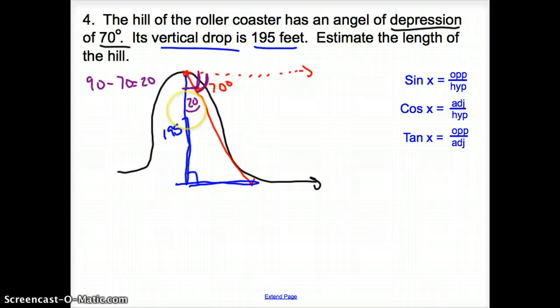We are now asked to find the length of the hill. Now I didn't draw the best picture, but the hypotenuse kind of matches the hill. Do you agree? Obviously this hypotenuse kind of matches the hill. So we are asked to find that x. So what do we have? We have an angle measure, and we have the adjacent. This is going to be the adjacent side. That is adjacent. And then we have x, the hypotenuse. Well, what uses adjacent and the hypotenuse? That is going to be cosine.